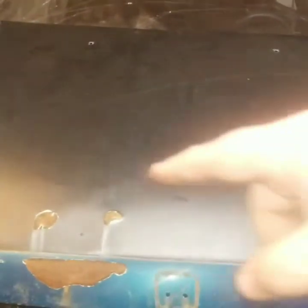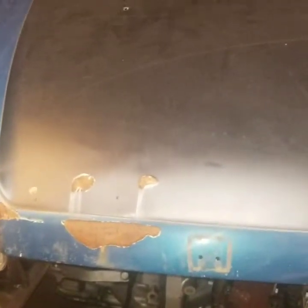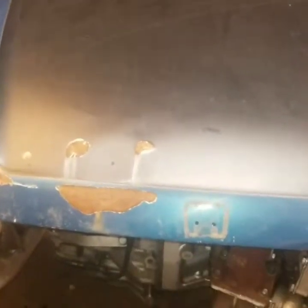I've debated cutting a hole so the motor will just stick through it, but I don't like that. I think it looks bad. I don't want to do that at all. So I don't know. I'm at a loss.